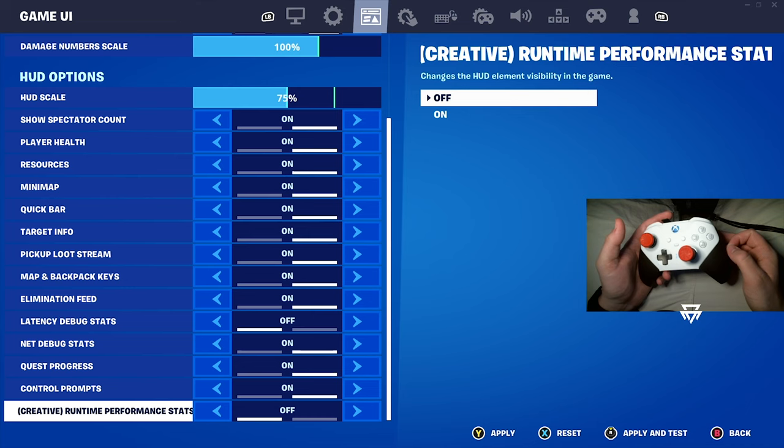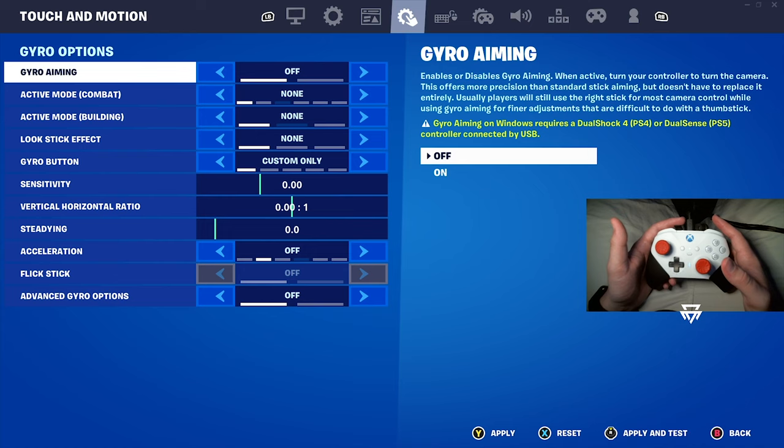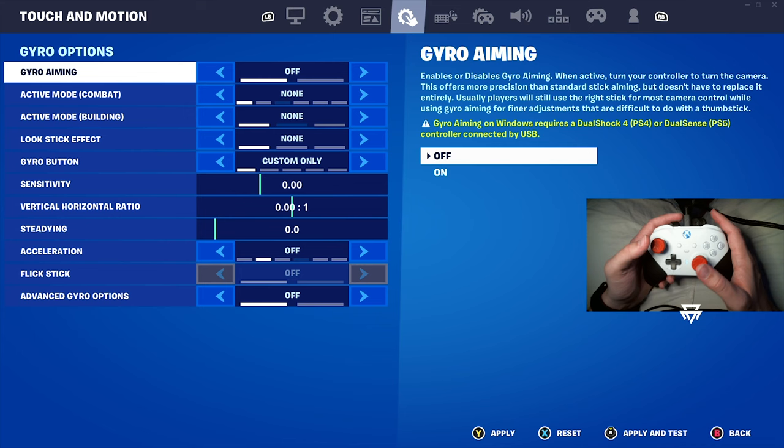Then for gyro settings, make sure you just have all of this off. Even if you don't use it or you have an Xbox controller just like me, just keep all of these off in general. You don't want your console or your PC searching in the background for a compatible controller for gyro. So just in case if that is happening, make sure you turn this off.